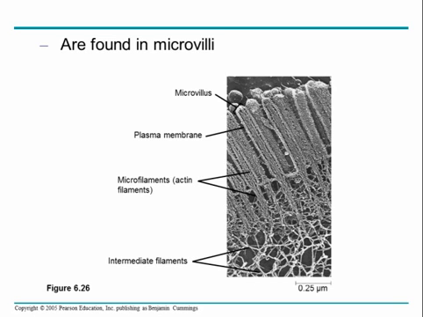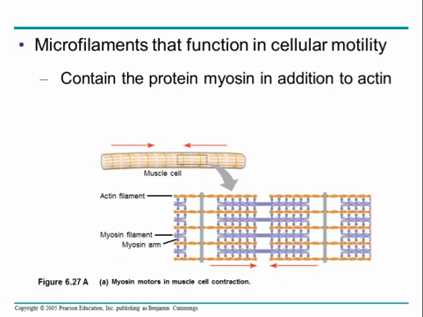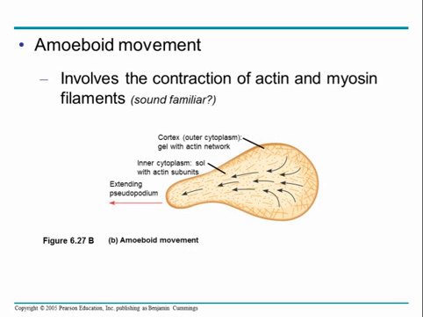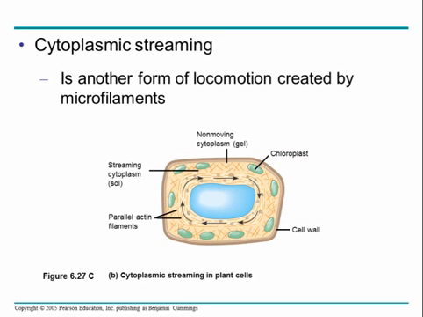They create those structures. And so here you see in a muscle cell, for example, actin that's part of the myofilaments, or microfilaments, either way you want to say it. Amoebas also move in this way through the contraction of actin and myosin. Interesting that they move the same way your muscles do. And we'll take a pause here.